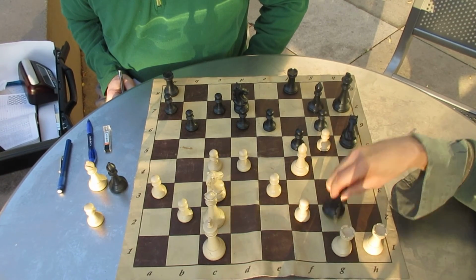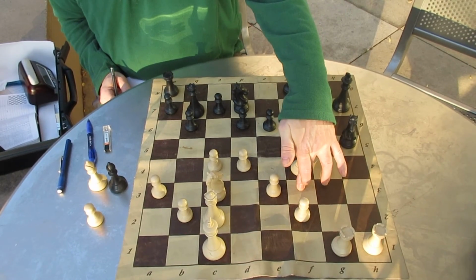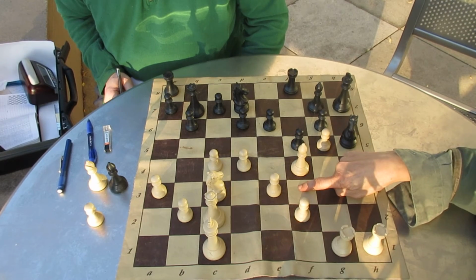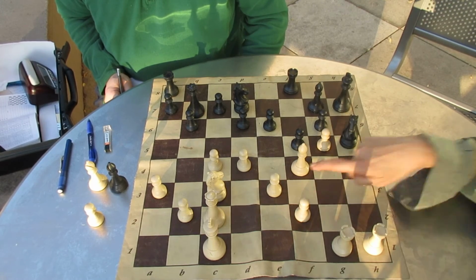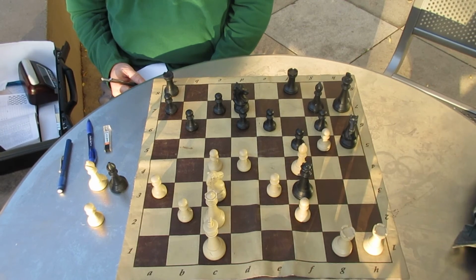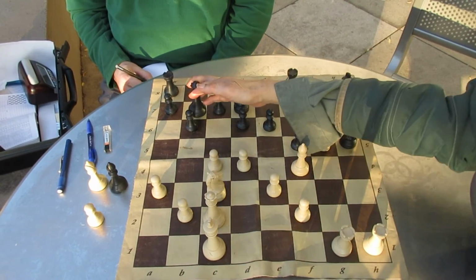So anyway, you just went back. I naturally didn't think that was a good move because I felt like the queen could get trapped. But the problem is, here's what I think about the queen on f3. The queen here is about as safe as silk. There's no way I can get your queen.